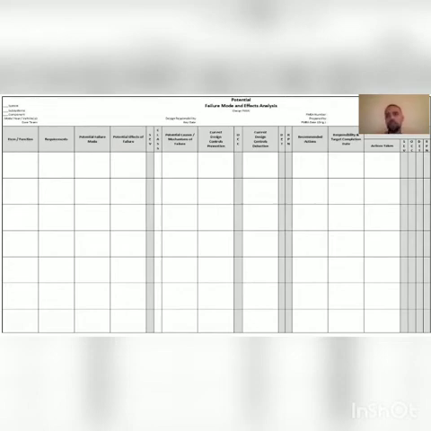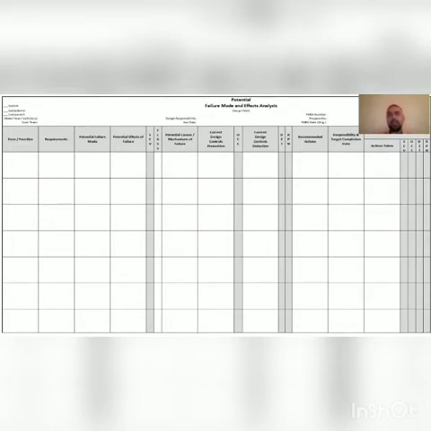Please pay attention. In this part, we try to prioritize failure reasons. It means that the higher the RPN score, the more important it is for us. The RPN score is the multiple of 3 scores: the score of the severity, the score of the occurrence, and the detection. Today, I just want to explain briefly about these 3 scores. In another clip, I will explain the FMEA chart completely.